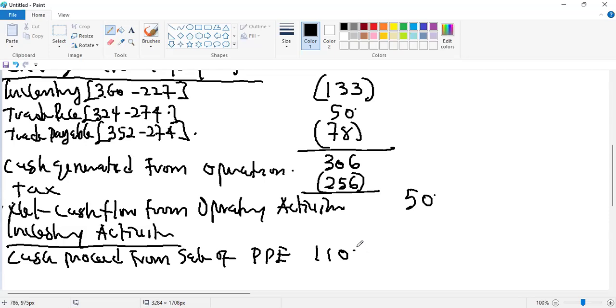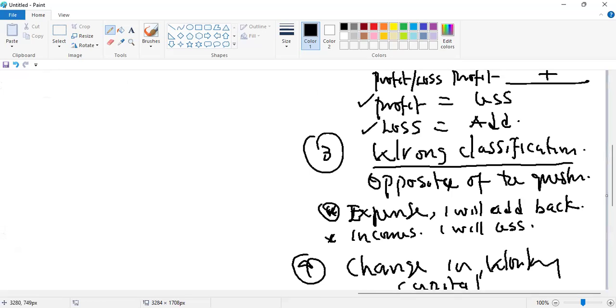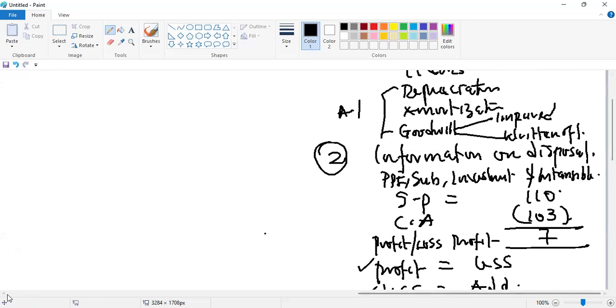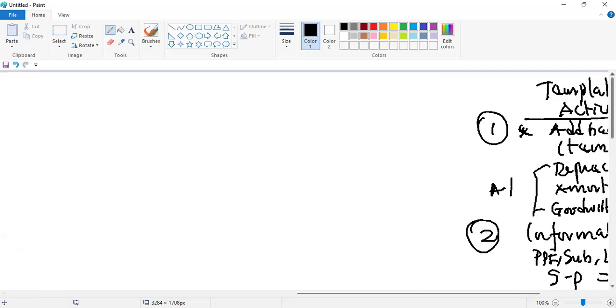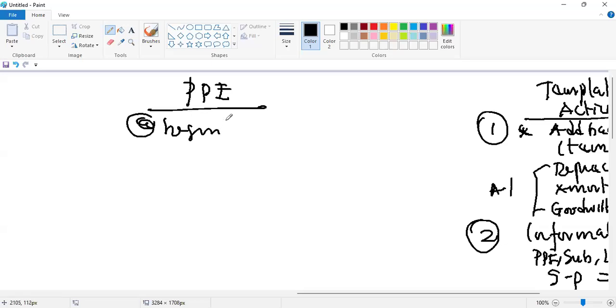So I'll go again. Do they buy PPE? That is really the calculation we do in investing. I can do that. I'll now go to the question. What is the PPE at the beginning? I'll go and check. Go to the question, what is the PPE at the beginning? You can give us the figure. 737. You go to the question, you have 737.